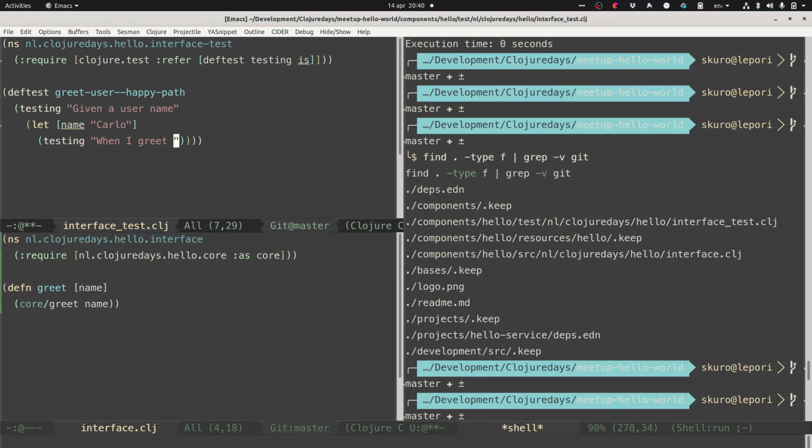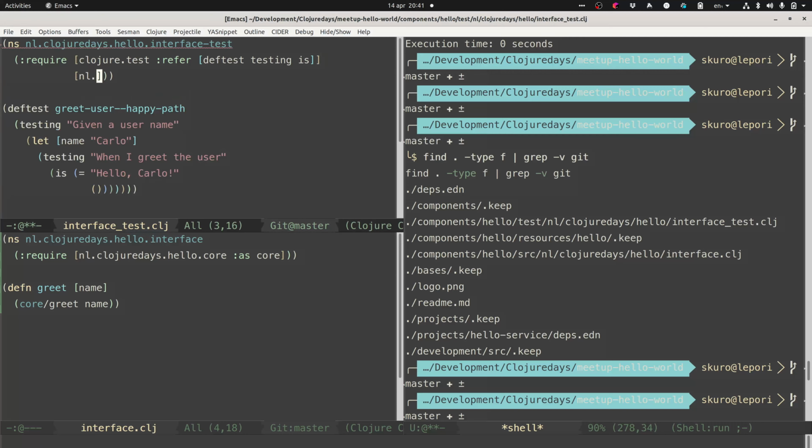When I greet the user, let's say I also want to require my nl clojure base hello interface as hello. Hello greet name. Then the user is properly greeted.